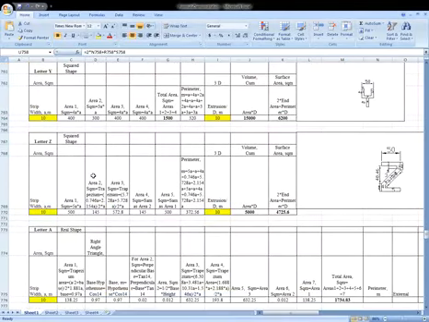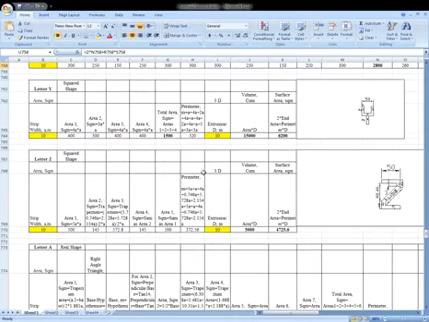Now Y. It's very simple. You see, 1, 2, 3, 4 areas, and it's not difficult at all. We have 4 areas.